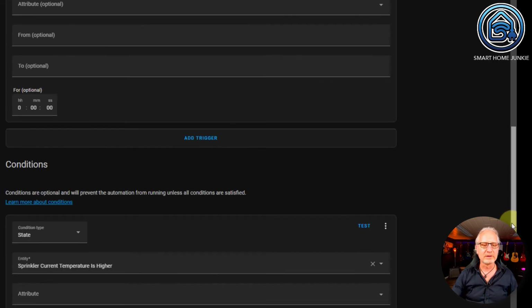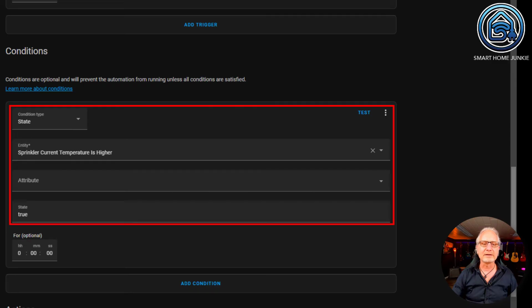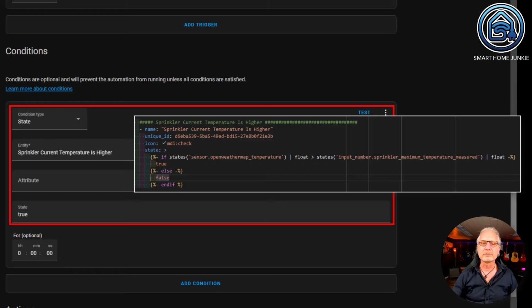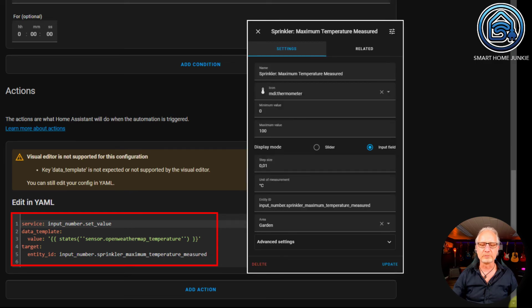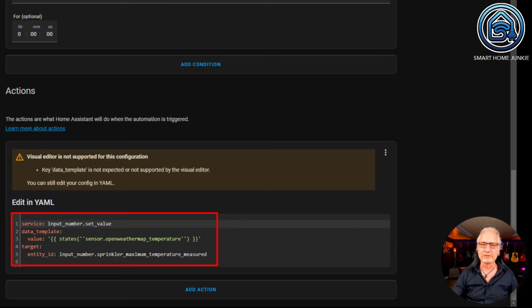Now we also have a condition here, and the condition is checking the state of our custom sensor sprinkler current temperature is higher, and it checks if that state is true. So if that condition is true, then do something. Now we go to actions, and in actions you see that we are going to call a service input number set value, and I had to do this in YAML again. The target is our helper, which is input number sprinkler maximum temperature measured, and the value of that target will be the value of our sensor Openweathermap underscore temperature. So if Openweathermap underscore temperature has a higher value than the value that was already stored in our helper sprinkler maximum temperature measured, then it will be overwritten.